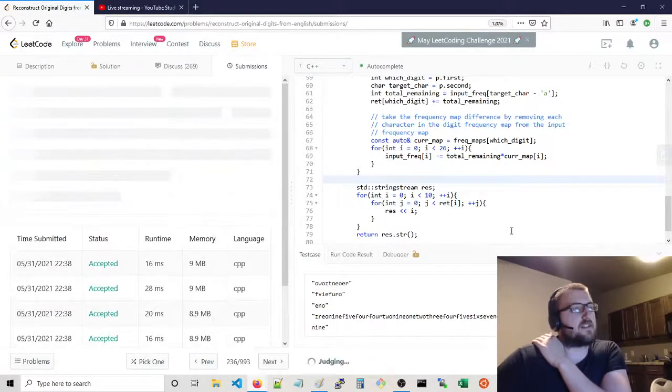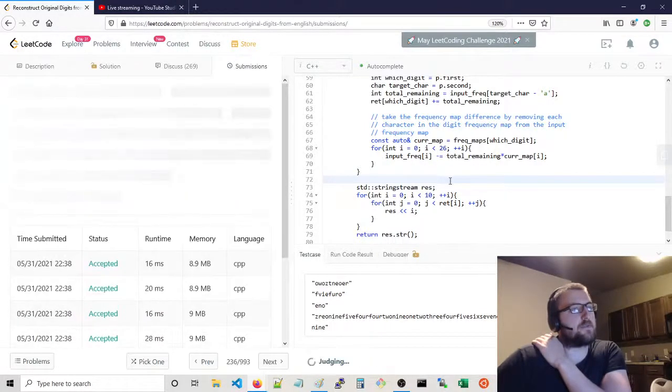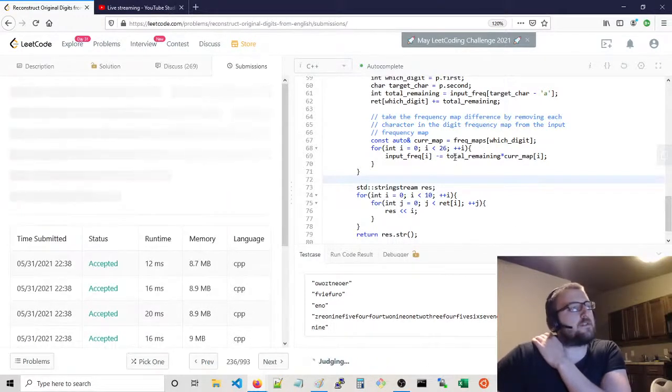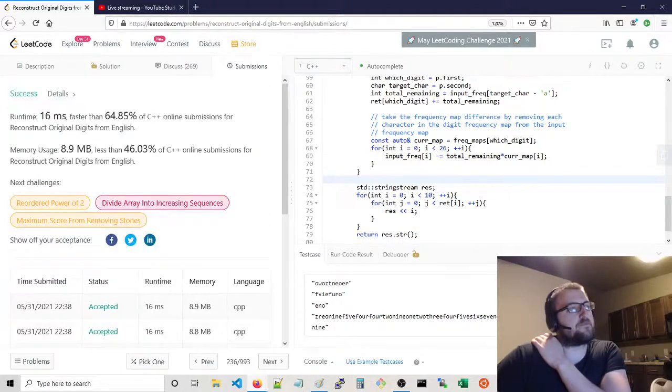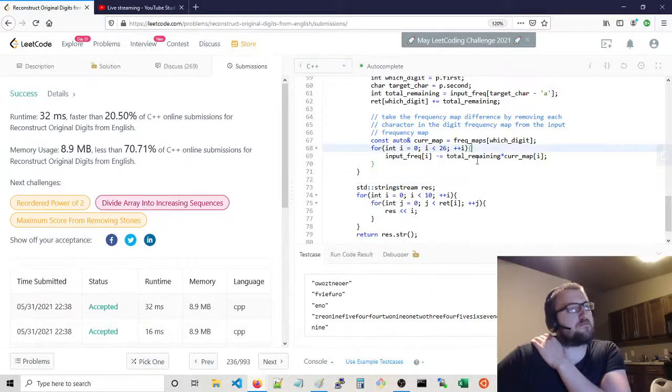I think if you hard code some of this stuff. I mean, you don't necessarily need these.